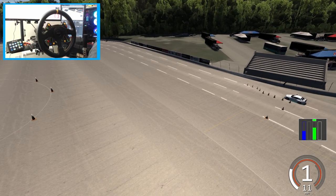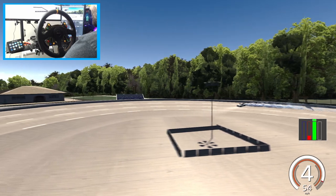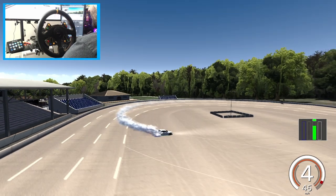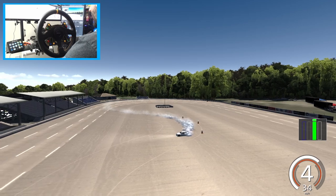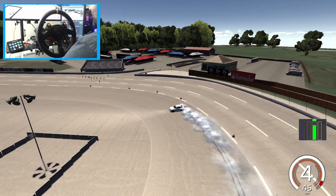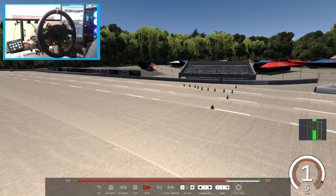First run — we were definitely not high on the bank, I can tell you that already. So we were about a mid-line entry in that second zone. We did come off a little bit early and were a good car length off of that zone. We were initially in it but fell out at the end of that zone. So overall for the first run, not too terrible — could have done way better.